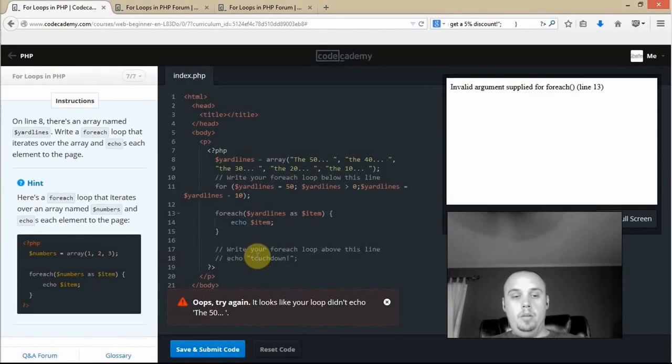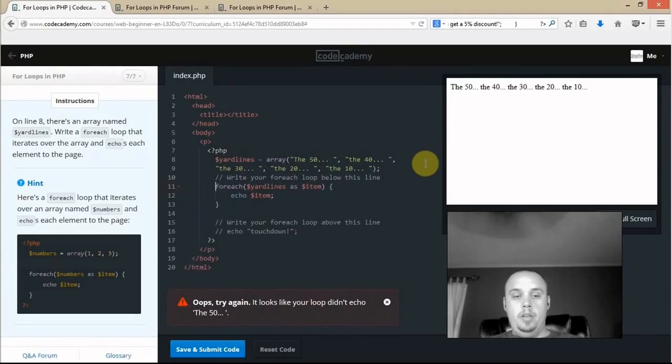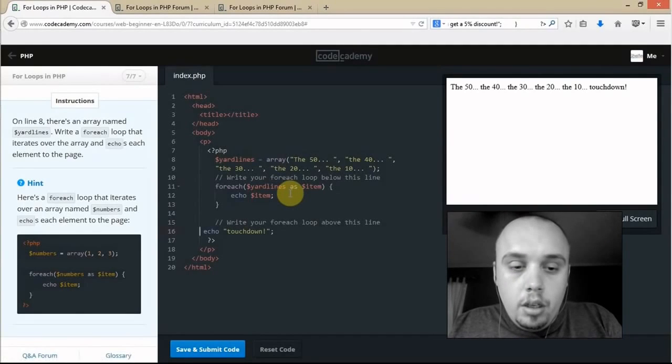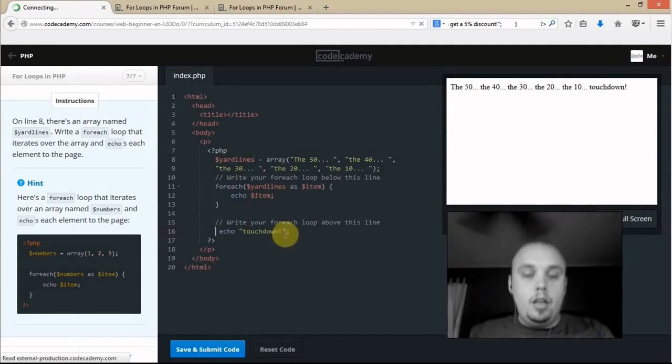What is going on here? Is this even supposed to be there? Is this what the problem is? Is that what the fucking problem was? Oh, you gotta be fucking kidding me.